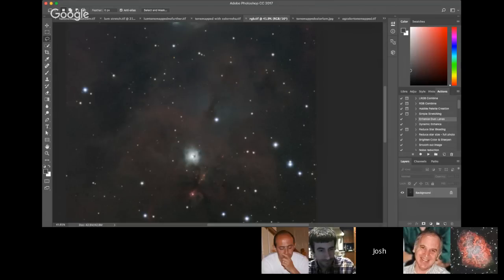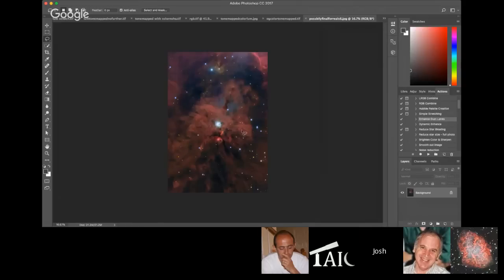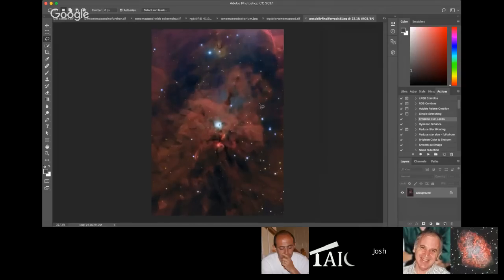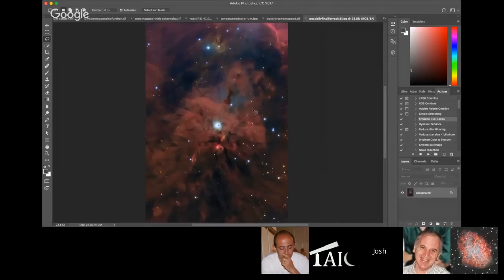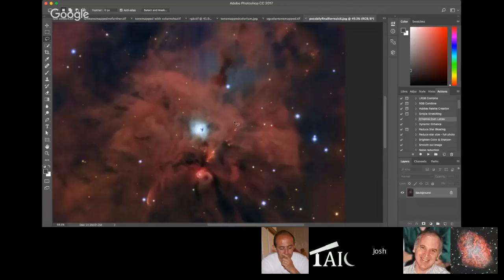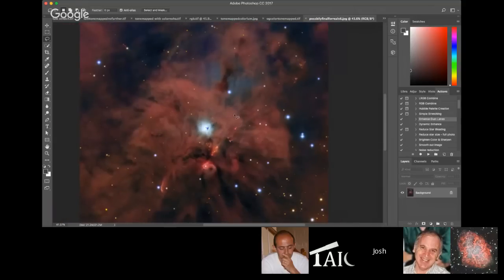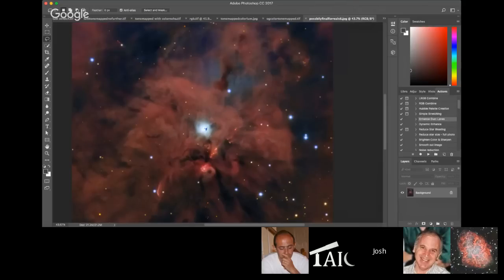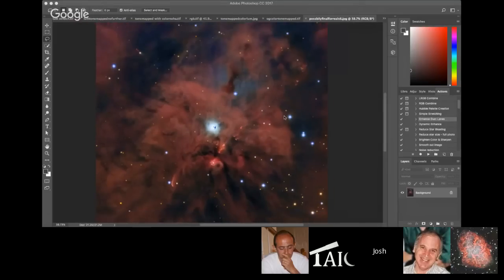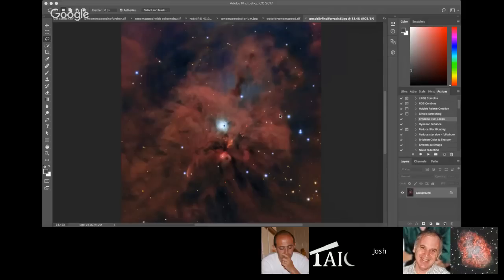I am going to get started here. I'm going to start by just showing you guys the final image that we're going to work towards tonight. And this one is a good example because this has both luminance, very strong luminance data, also very strong hydrogen alpha data, and then some really good colors in it as well. So what we're going to focus on a little bit is talking about the difference in the kind of data that we're going to bring together, and then also ways that you can treat it to combine it.